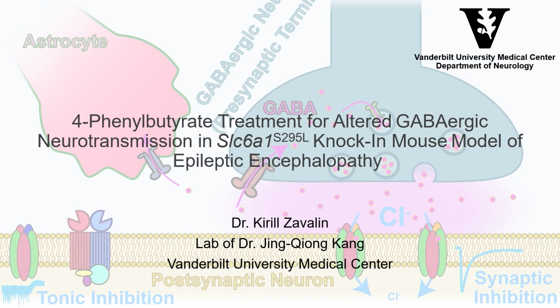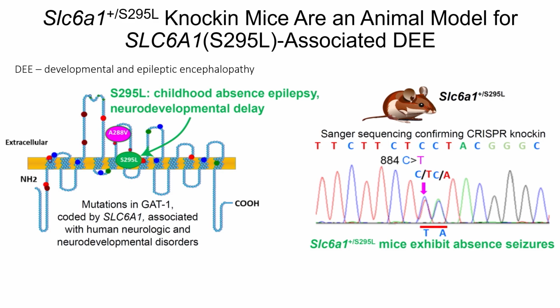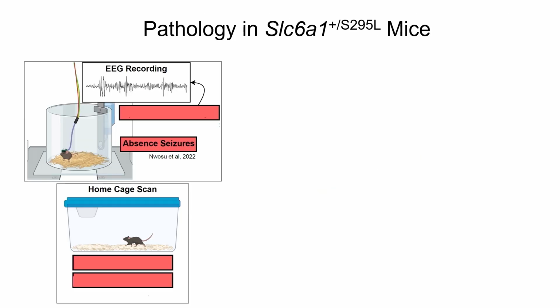Today I'm going to talk about the S295L variant, focusing on the mouse model. So I think we talked about this mutation that Maxwell has in detail, so I'll just skip to the representative figure of what the mouse is like. As Katty mentioned, the mouse has absence seizures, similar to Maxwell, similar to the patient, with a characteristic spike-wave discharges, which we've published. And Karishma has done the experiments to show that there are some behavioral abnormalities, including reduced movement and sleep disorder.